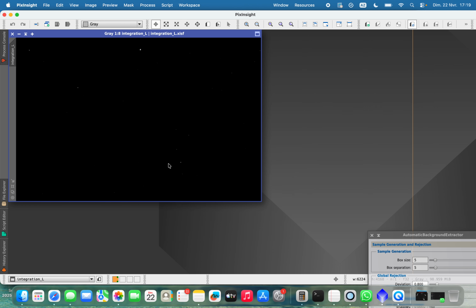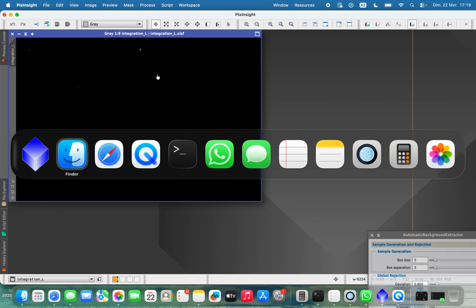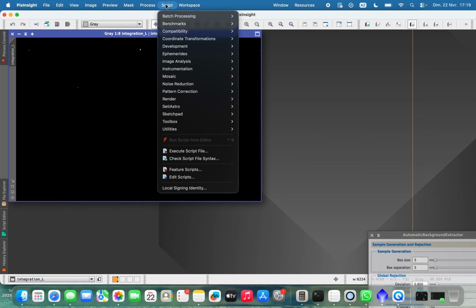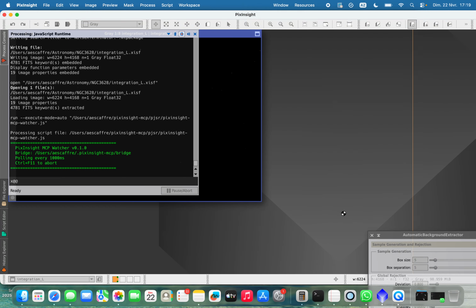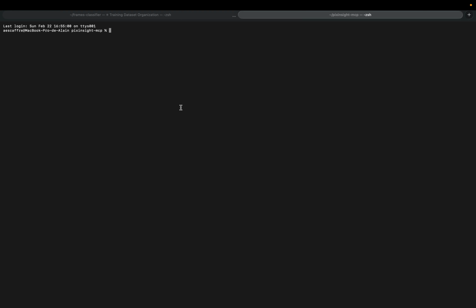So view, screen transfer function. If I disable it, we can see it's straight out of integration. I think there are like 15 or 20 hours on the Leo Triplet. And for now, it's not processed. I will launch the script. So in PixInsight, I start it. Now it's listening. And by the way, when you do this, PixInsight is not really usable; it's just listening externally. And also at the end, to stop it, I didn't find another way than to force kill, but that's okay. There is no big problem with it.